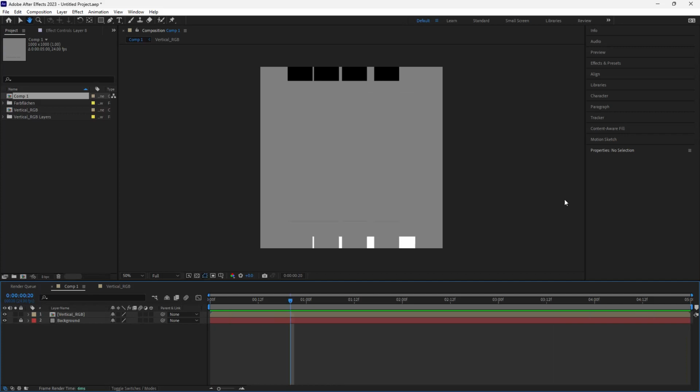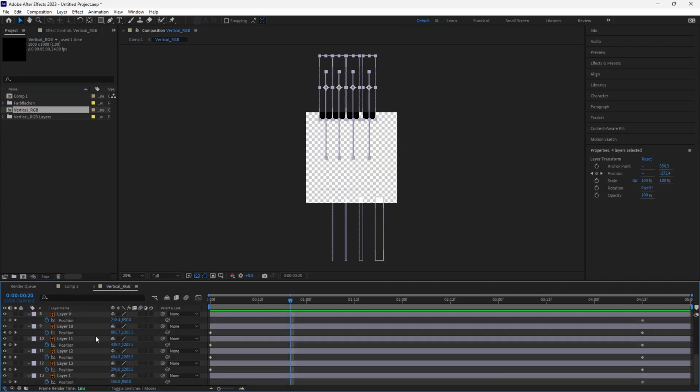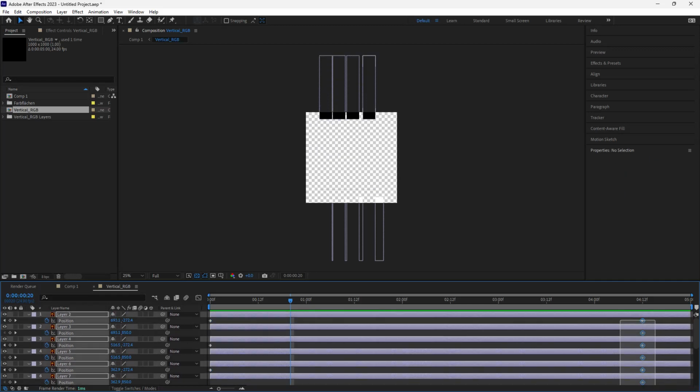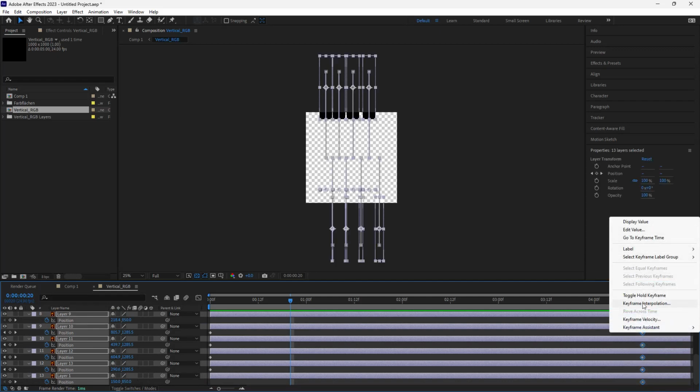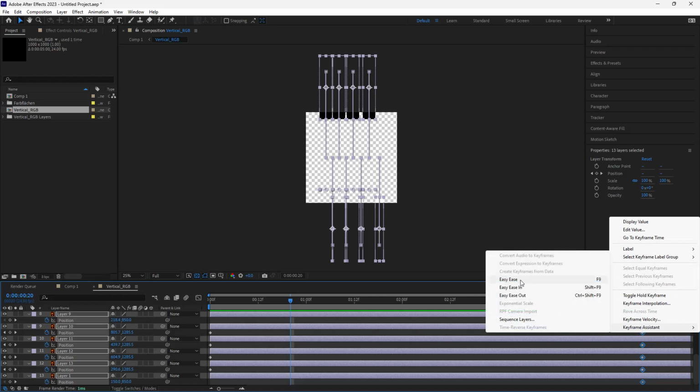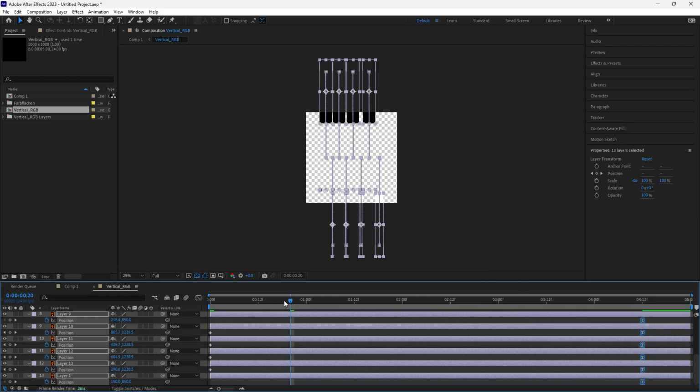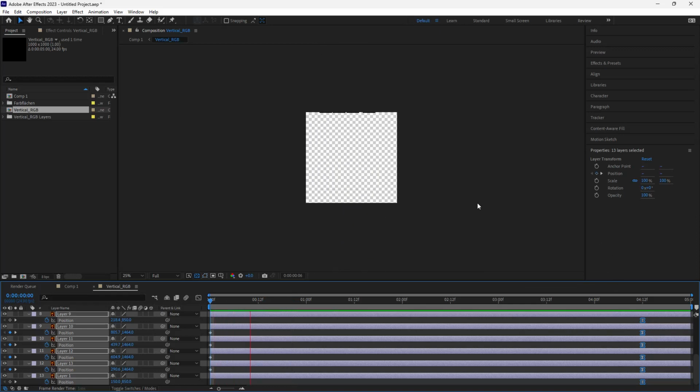And again, just remember, for any of these, the easiest idea: if we think of our keyframes here, so if we come in here and select all of our keyframes, especially at the end, you can either press F9 or right click, keyframe assistant, and give a nice little easy ease. And that will give you that kind of nice settle down at the end. And if you want to, you can get into the graph editor and do a little more sophisticated editing.